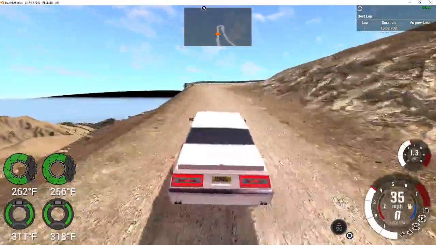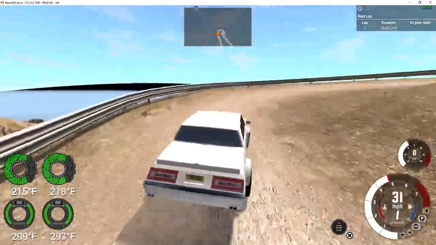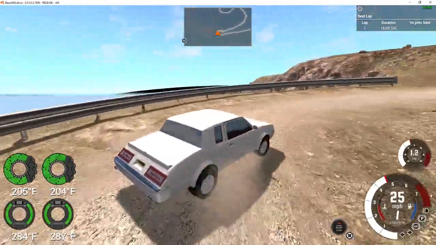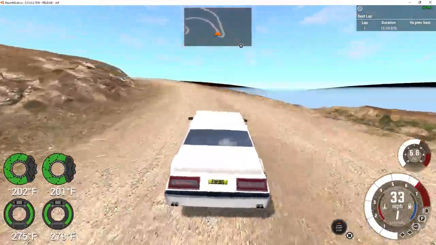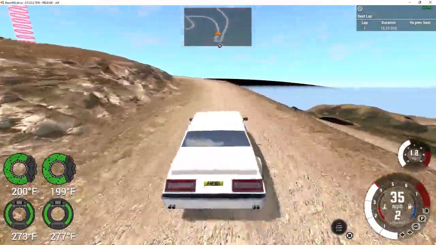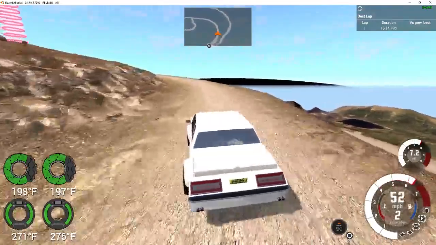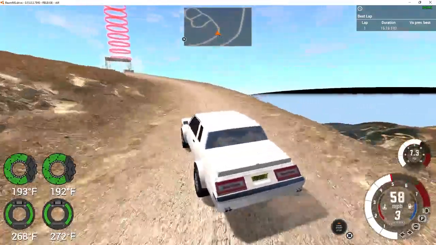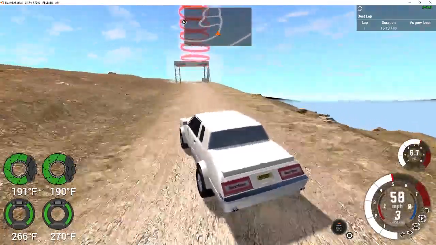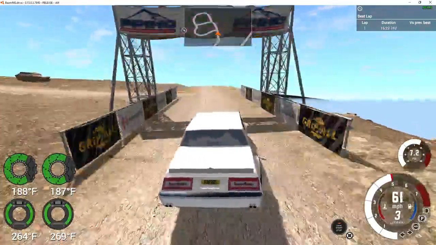This hairpin always scares me. Because if you go off right there, and you ramp off of that thing, you're one checkpoint away from the finish and you tumble down a hill. It's actually the worst feeling. There it is. Looking at a 15:23.